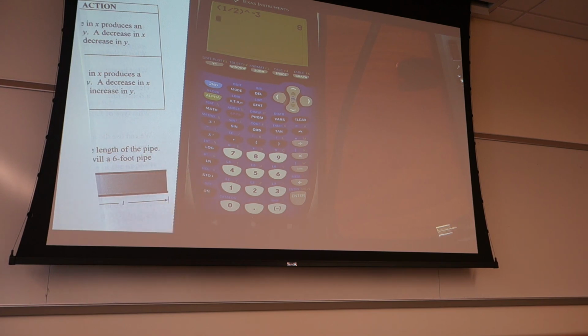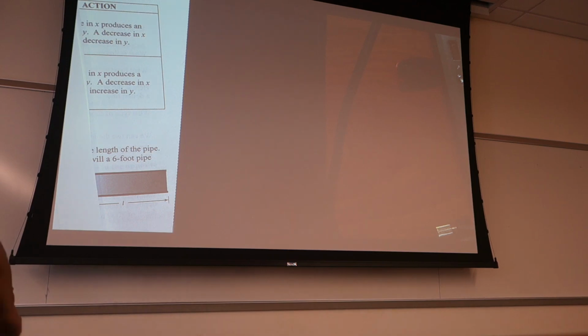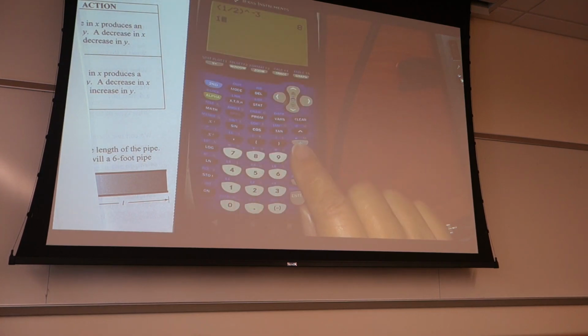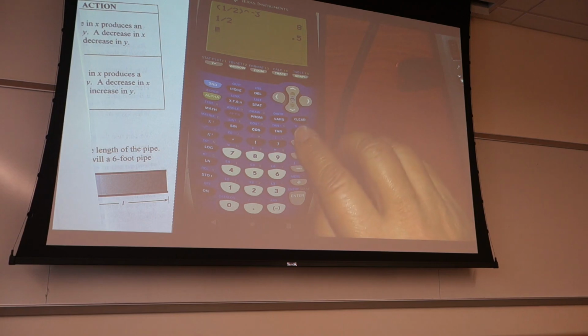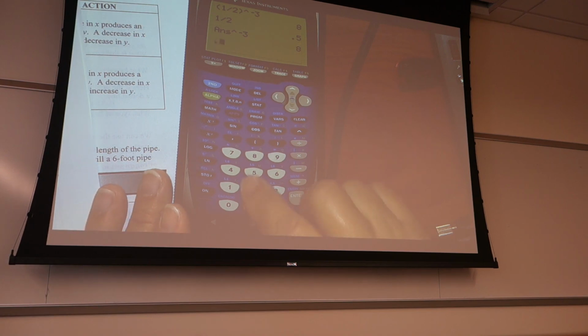What do you do, 1/2? 1 divided by 2 in parentheses, that's 1/2. How do you put the slash? You just put divided by. Oh, it puts a slash for you. Or if you want, you can do 1/2 first: 1 divided by 2, enter, and then raise that to the negative 3. And just remember that 1/2 is 0.5, and I can use 0.5 for 1/2 from here on out. I can just do 0.5 raised to the negative 3.